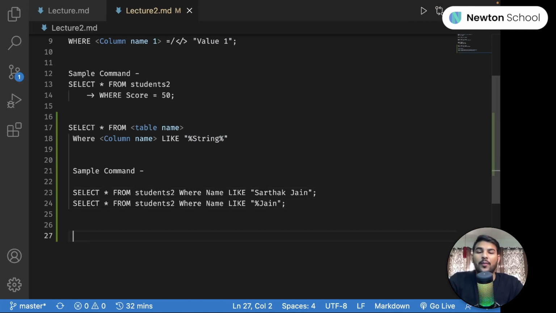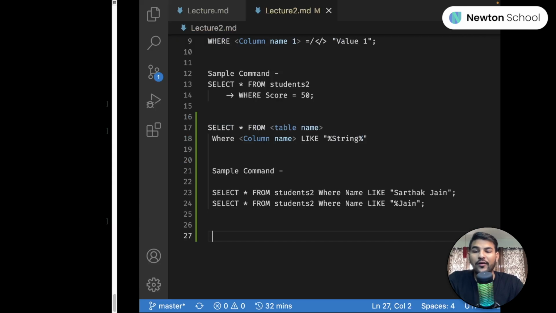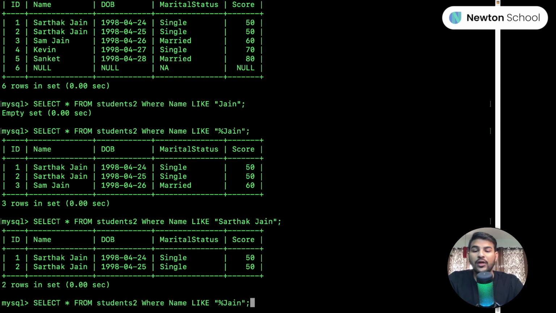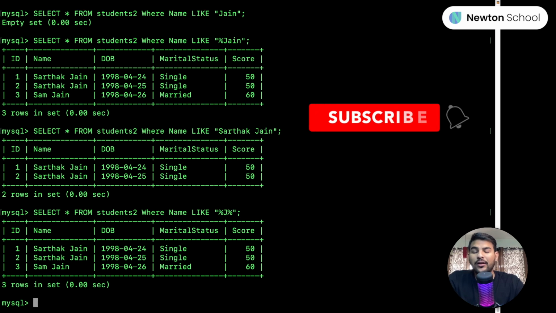So these two commands that we use, the very first use case that we introduced is the percentage, right? Very interestingly, you can mention it before and after the keyword as well. If I just know that the word should have, let's say, J, what I can quickly write is this part and again a percentage. Right, it again resulted in 3 rows.